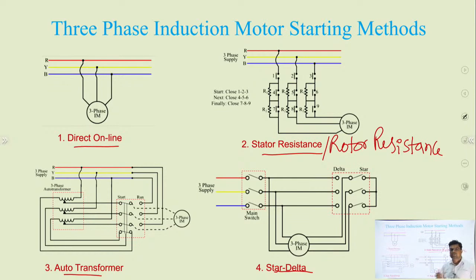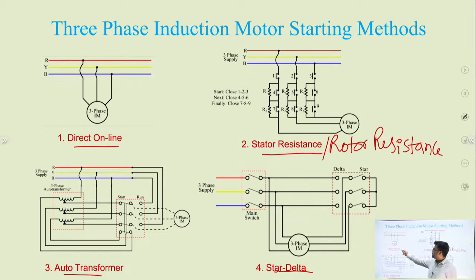In all five cases, direct online, starter resistance, rotor resistance, auto transformer and star delta starter, the initial current when the motor starts is a very high amount of current. That will vary from application to application. So what are the disadvantages of drawing a large amount of current? This current may harm the induction motor. Its life will be reduced, and there will be a large effect on the induction motor. So it cannot be used in various industrial purposes. We need the induction motor to start very safely in industries.